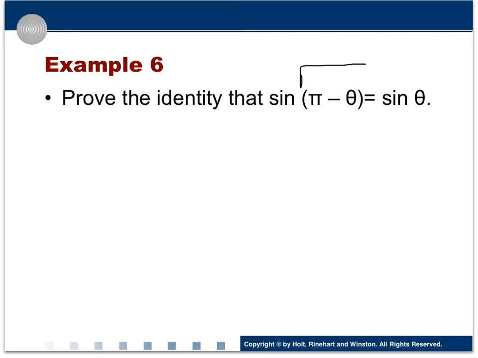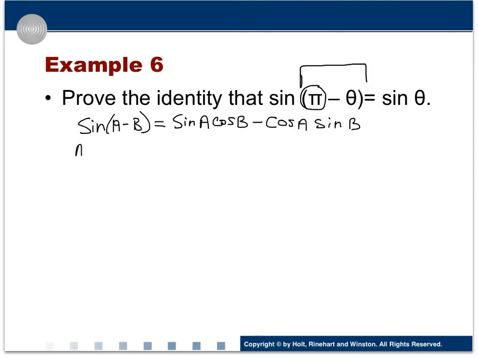The first thing that I notice is it's got this difference thing right here, so why don't I try our sum and difference formula? The only thing I can evaluate is pi, but I know those values, so I'm going to go ahead and use the sine of angle A minus angle B. I'm going to use that identity and use that formula to work with this. So sine of A times cosine of B minus cosine of A sine of B.